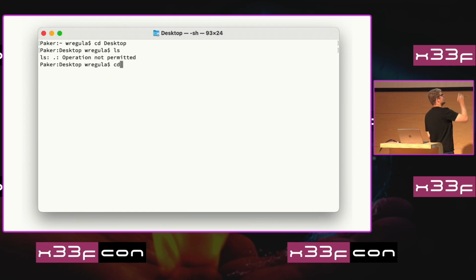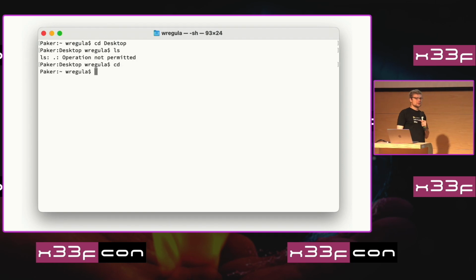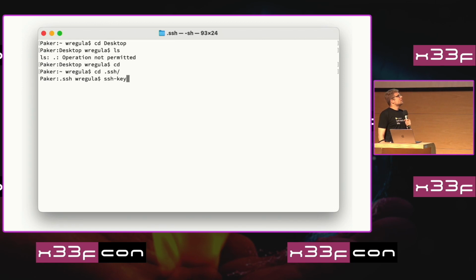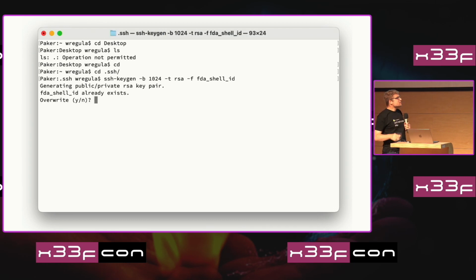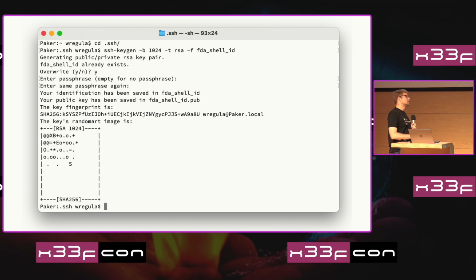So yeah, we go to desktop. The operation is not permitted because of the TCC. However, let's create our own SSH key. As you can see, we provide an empty passphrase.